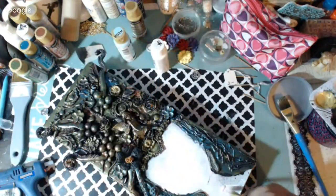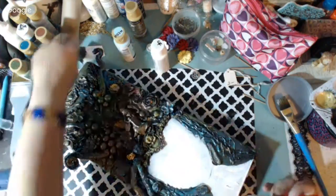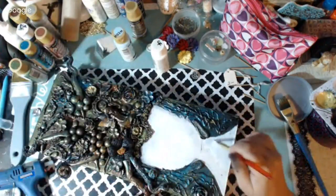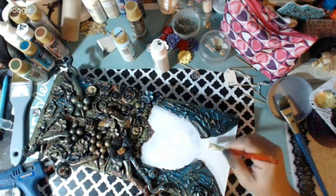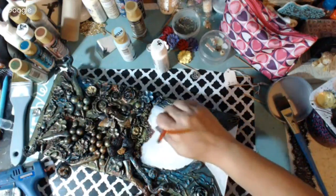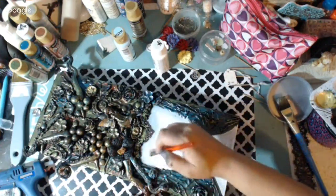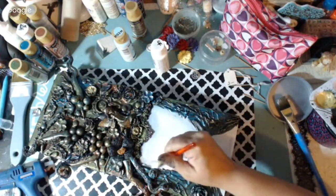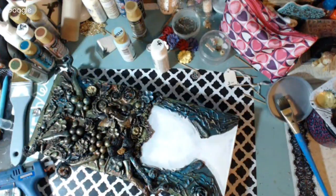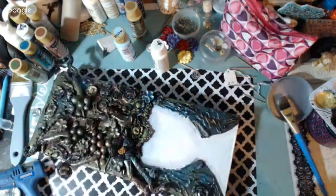I'll put all of these details, her eyes and her lips and just everything, back in. I am just adding this little bit and piece right here. Now that I am no longer spraying, any little detail that I feel I have to go over, I will go over with a finer brush, getting her shape exactly how I want it. But it's a little bit of just playing with it and seeing what happens. I just broke the tip off the wing, but that's okay. That is A-okay.